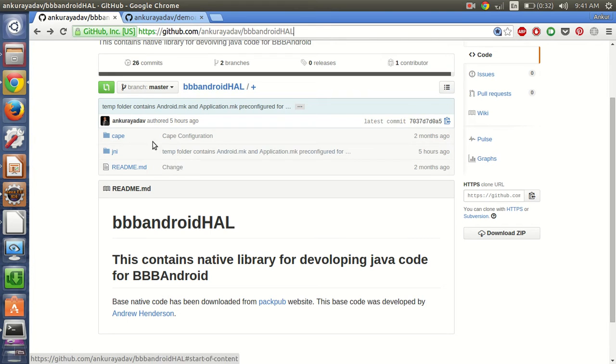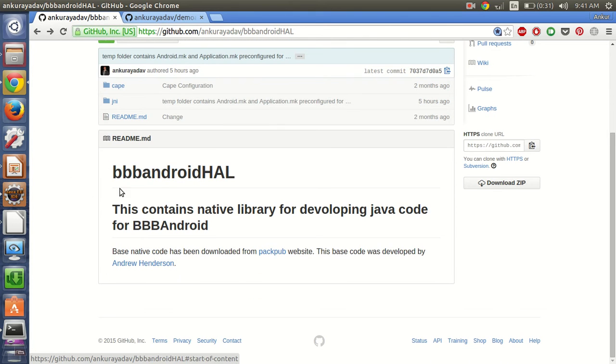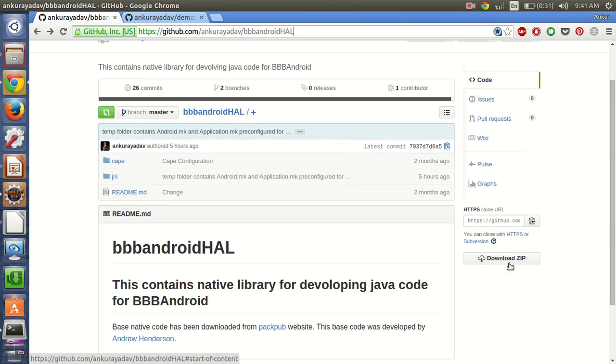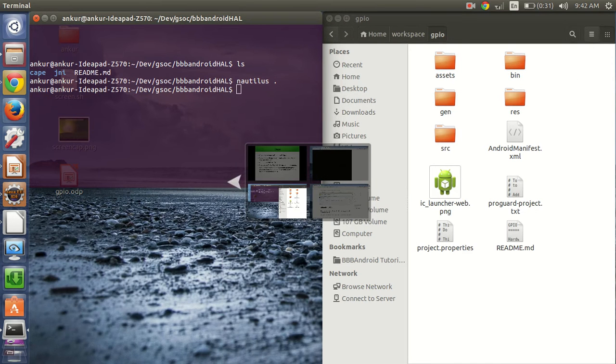I have developed this code from the code of Packt Publishing that was developed by Andrew Henderson for his book that was published by Packt Publishing. Let's hit the download zip button and download this repo. I have already done that, so I'll move to the next step. Let me show you the repo.